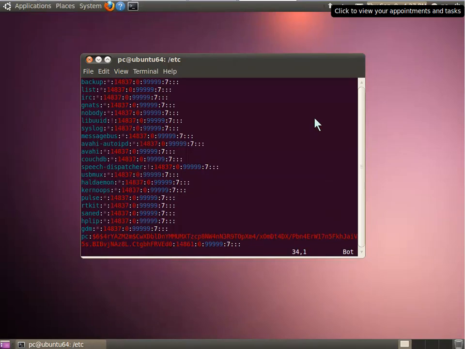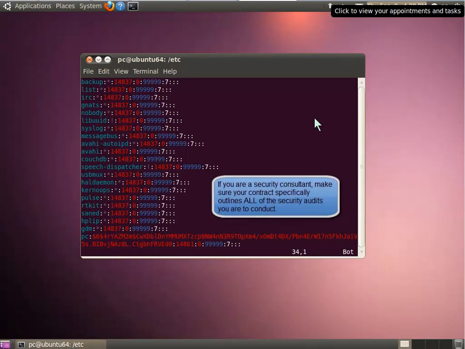So why do we conduct a password audit? The primary reason is to determine whether the users are complying with the password policy. For example, if it is required that users use 8 characters, which includes at least one uppercase alpha character, one lowercase alpha character, and a number, then we need to make sure that they're actually following that policy. The only way we can do that is through password auditing.